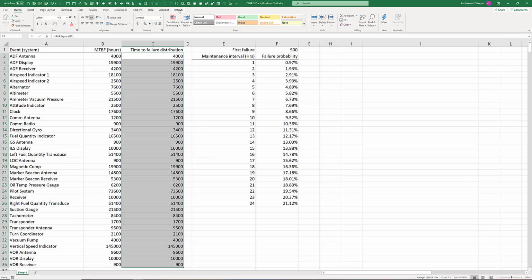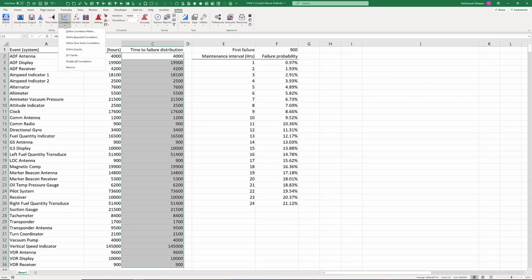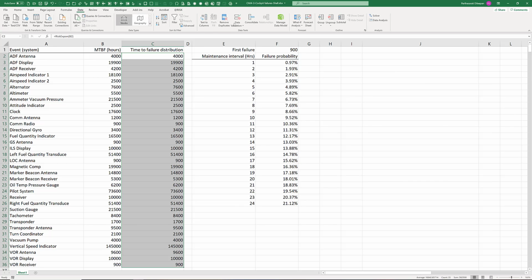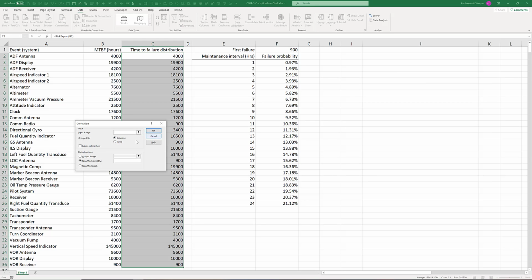and we go to correlation, and then we define correlation. Now, if you already had data from before, you can use the Excel correlation: go to data analysis and use correlation with the data, and that will generate your correlations for you.